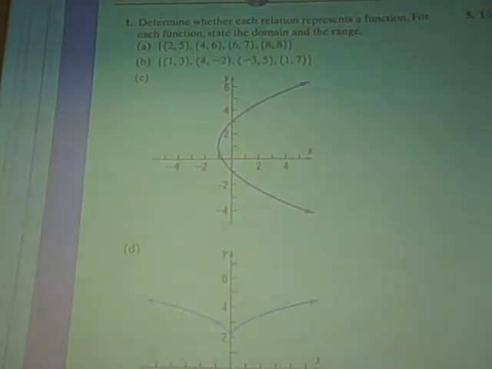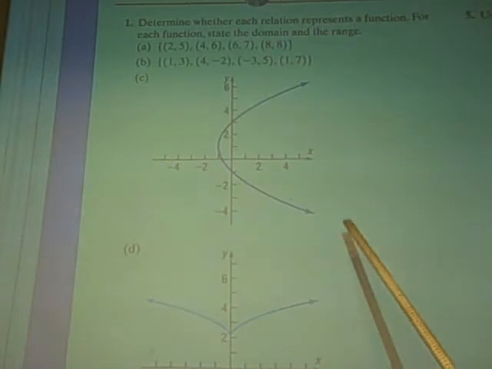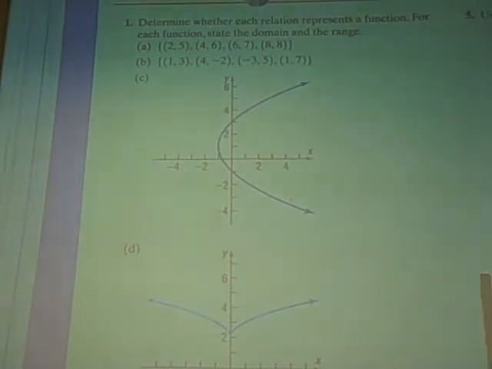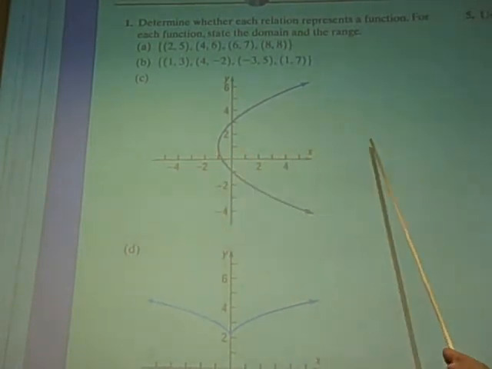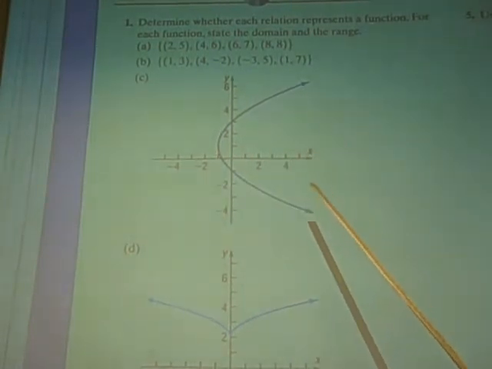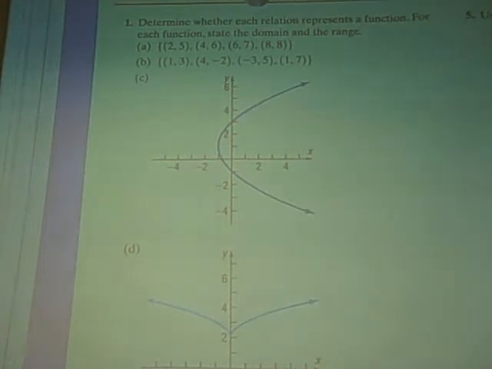It looks like on part D, the domain is all reals. It looks like you can plug in any number. And for the range, it looks like you can get anything from 2 up to infinity, it looks like including 2. That's tough to tell from the graph there. The domain for this one would be everything from -1 to infinity. The range would be all reals. And I think you guys can figure out, maybe I left some of those other ones blank, but I think you guys can figure those out.